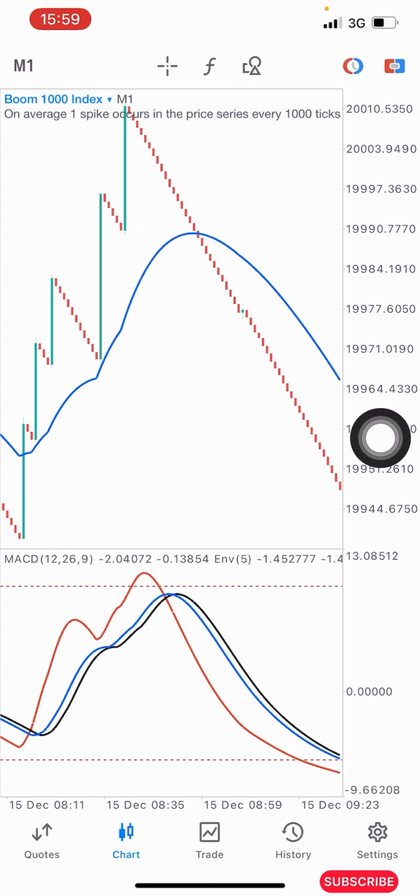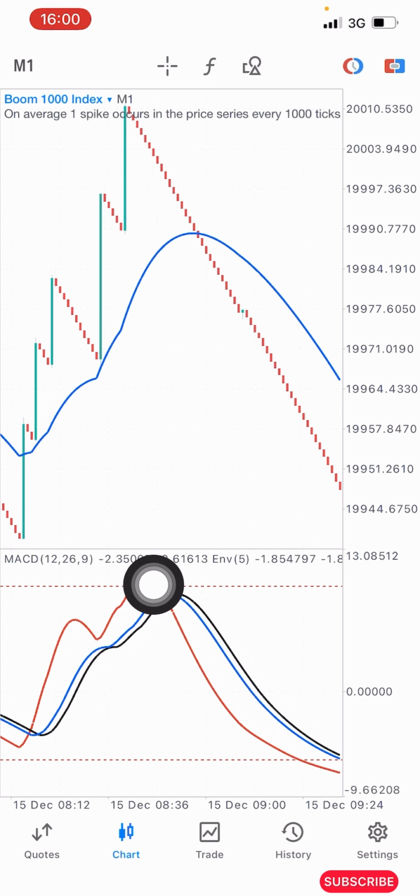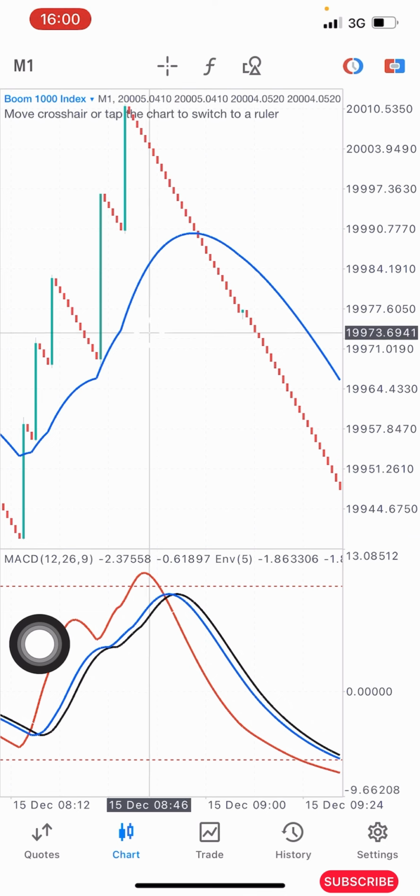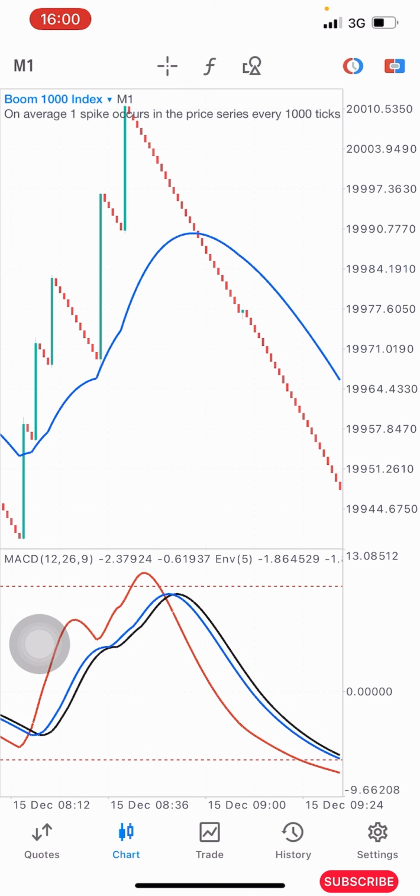Right now, once the indicator gets to this area, you wait for the red line to cross below this blue and black line here. All right, so once it crosses below around this area, you are going to wait for it to also cross below on the main chart, which is price here, crossing below this blue line.